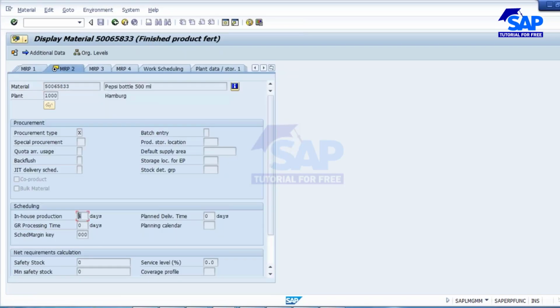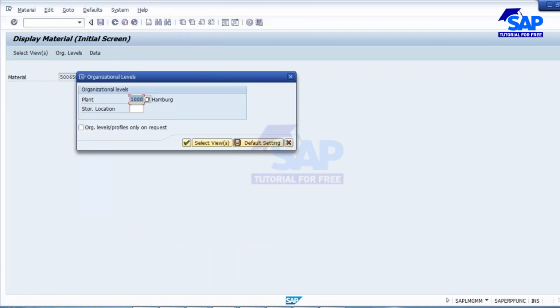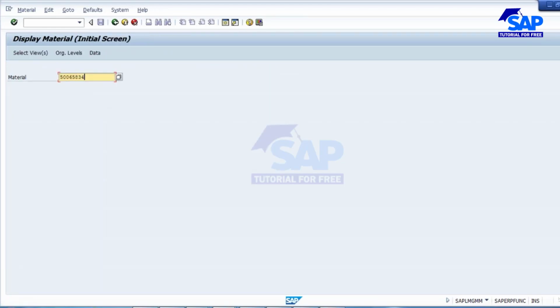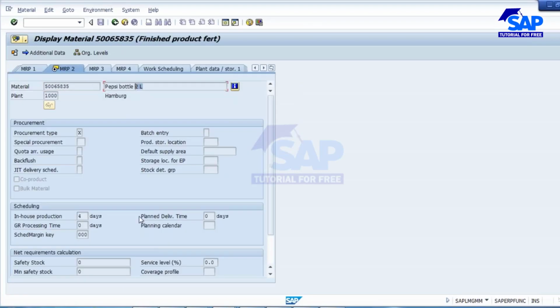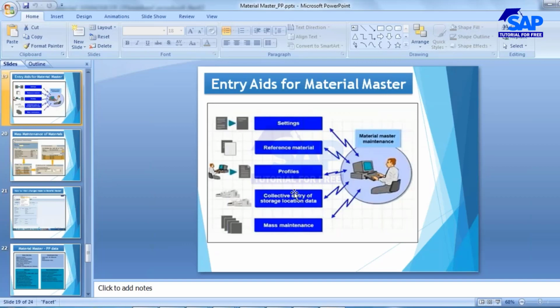See, now it is 4 days. Now if you go to the next material, it is 4 days. Now the next material, Pepsi bottle 2 liter, it got changed to 4 days. This is how you can change the data in mass maintenance of materials. So basically these entry aids will save your time.